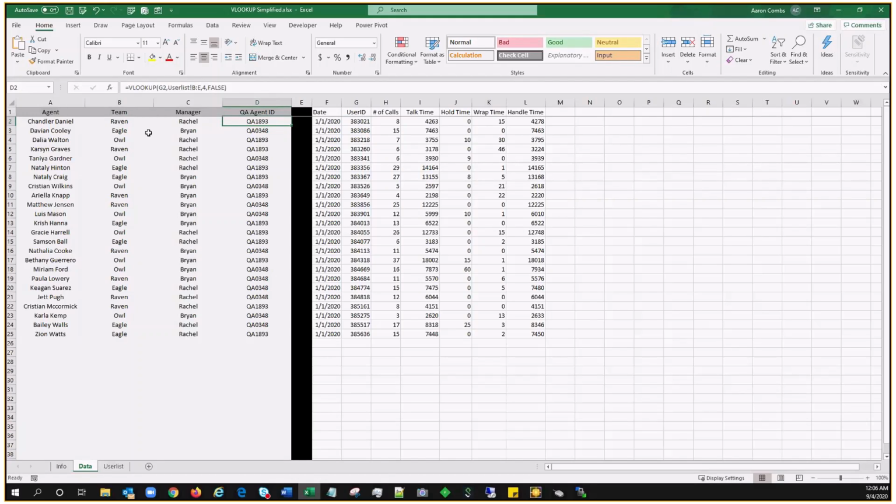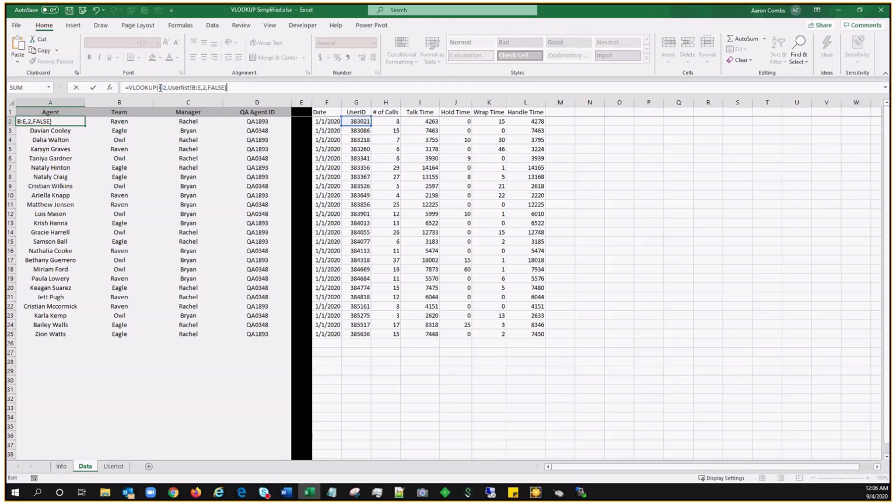Now, because of the shortfalls of VLOOKUP, in the example we have today, I'm using XLOOKUP to get the agent. It would have been more efficient to just use XLOOKUP across the board, but we're going over VLOOKUP, and you have to see that it wouldn't work. So if I attempted to do this, right?